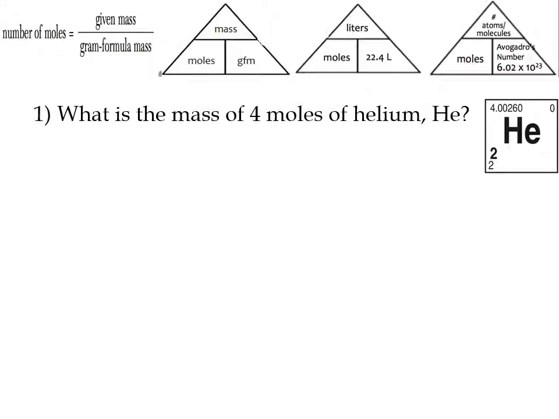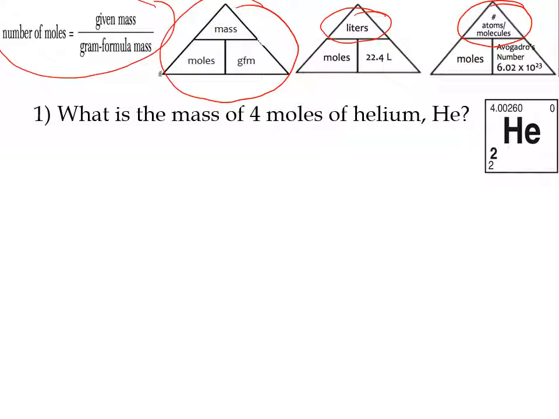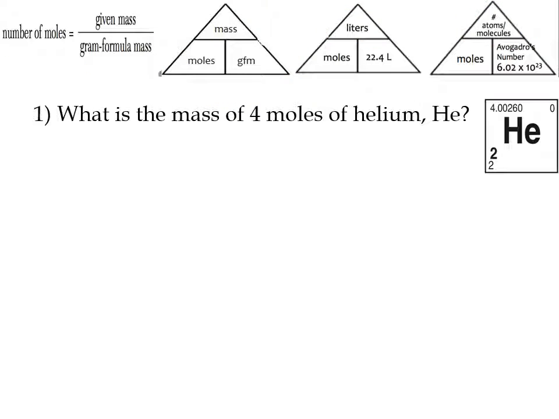Remember, you also have these triangles up here. This mass formula only refers to mass, and that will match this triangle here. The other two triangles are the same basic equation, but this one is for volume, so it's liters, and this one tells you the number of atoms or molecules. But this triangle here is the one we'll see the vast majority of, and it relates directly to that formula on the back page of your reference table. So let's see what the question says and what information we need and what we have to find.